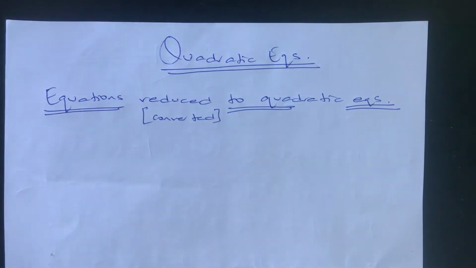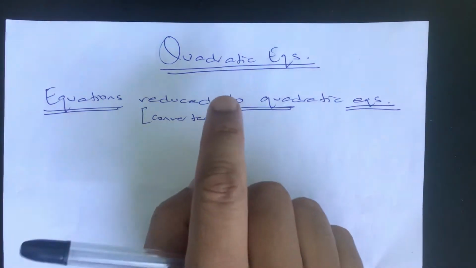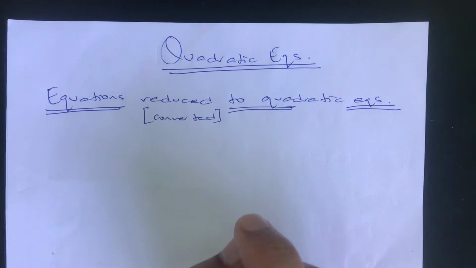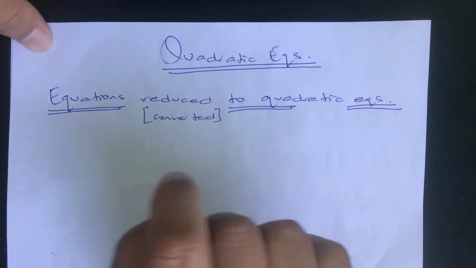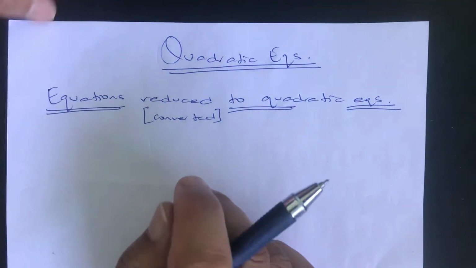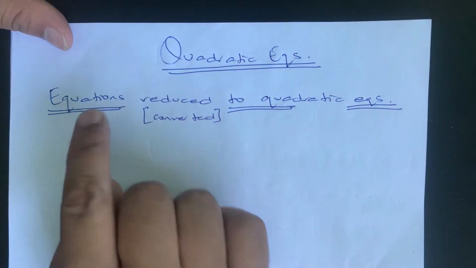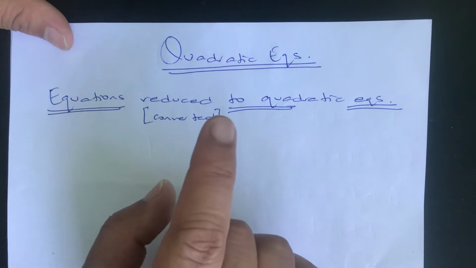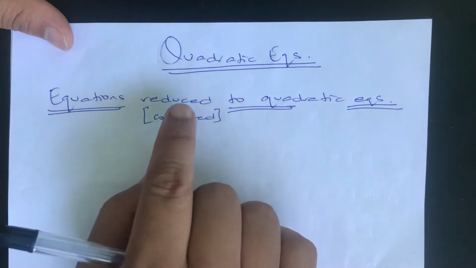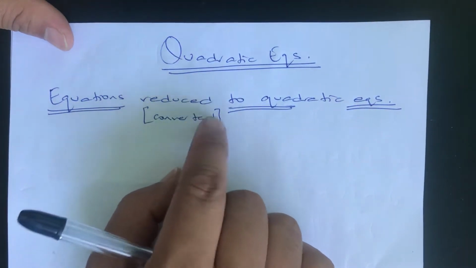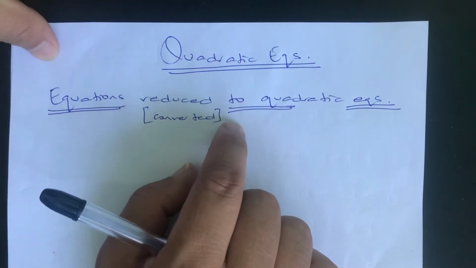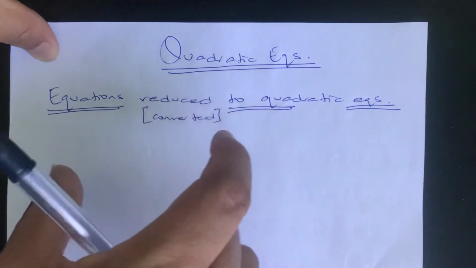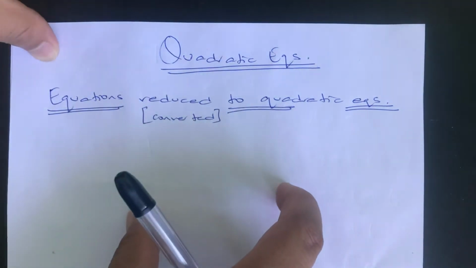Now today's tutorial will discuss the quadratic equation. The chapter is quadratic equations, but we will not be getting straightforward quadratic equations. Today's tutorial will be the type of questions where equations will be given to you that won't be a straightforward quadratic equation, but those equations we can either reduce or convert to quadratic equations. So it is not going to be a ready-made quadratic equation. We will have to convert it into a quadratic form.